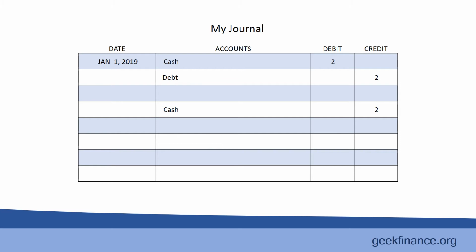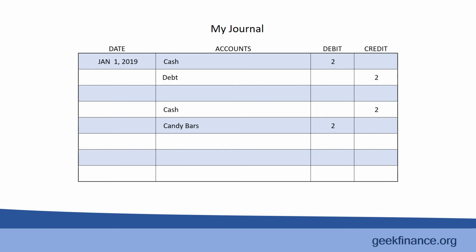But what should be our second entry? What else has changed because of our transaction? Well, we now own $2 worth of candy bars. And this can be recorded as a debit to candy bars for $2. So as you can see, double entry accounting just requires looking at the transaction and figuring out which accounts have been affected. The more you practice, the easier it will be to spot them.